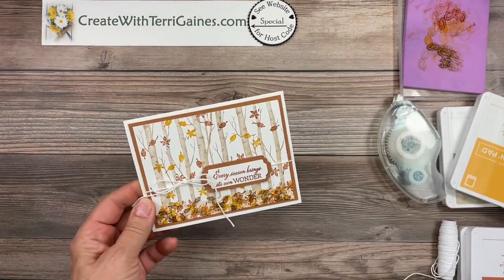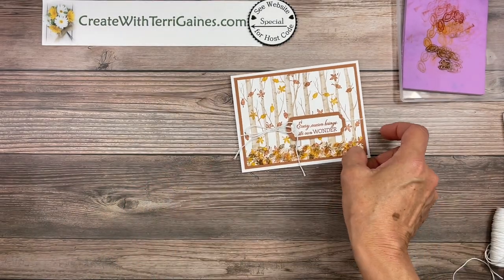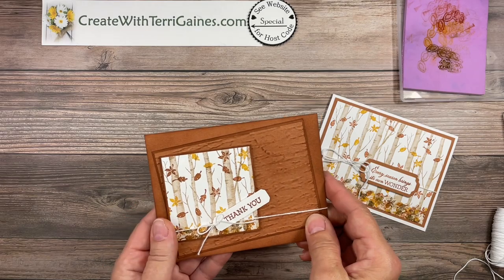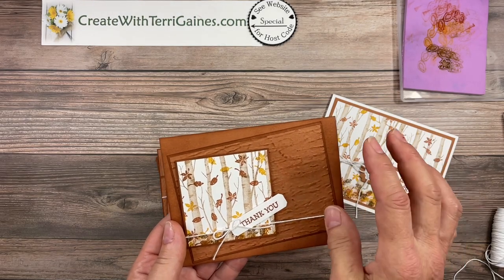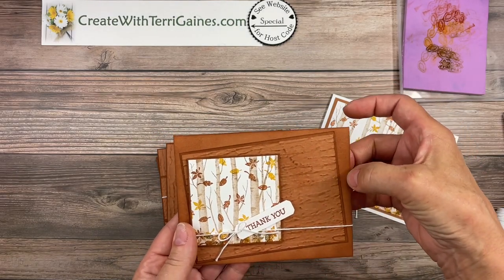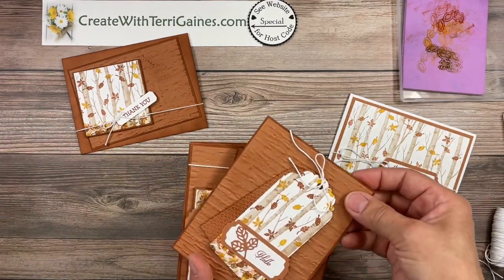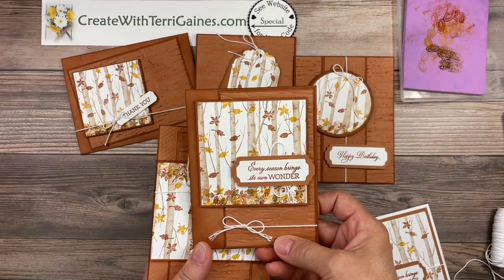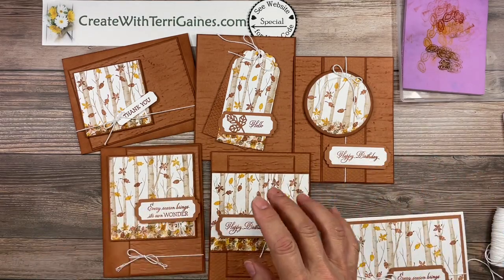I think the sentiment portion took me longer than the stamping portion for this project, but that's how I stamped these. I have five additional cards that I've created using that same concept — all of them are with cinnamon cider. They are also done with some layering with 3D embossing folders — this is the bark folder — and then I took a sponge dauber and added some cinnamon cider ink on there and have several layers sponged with cinnamon cider just to get that rustic look.